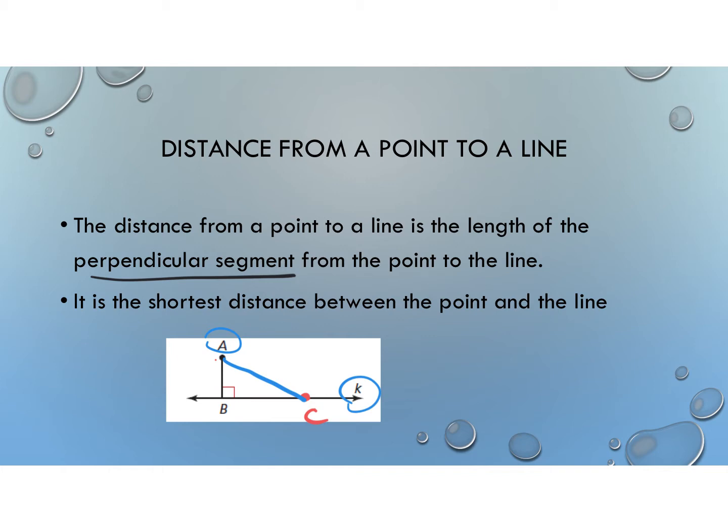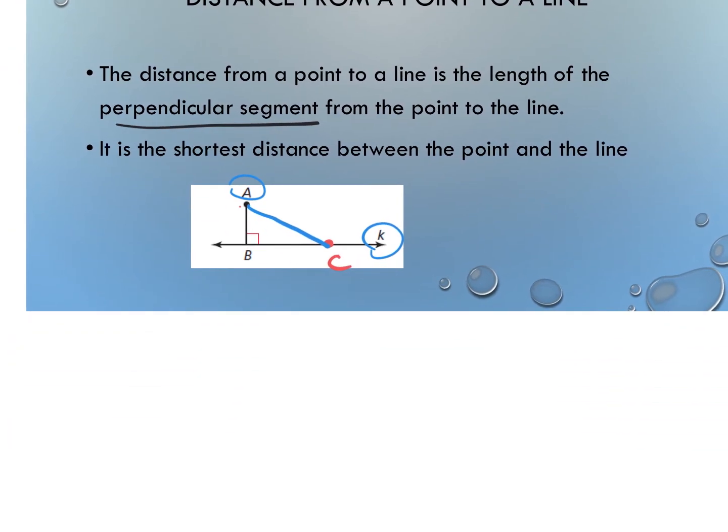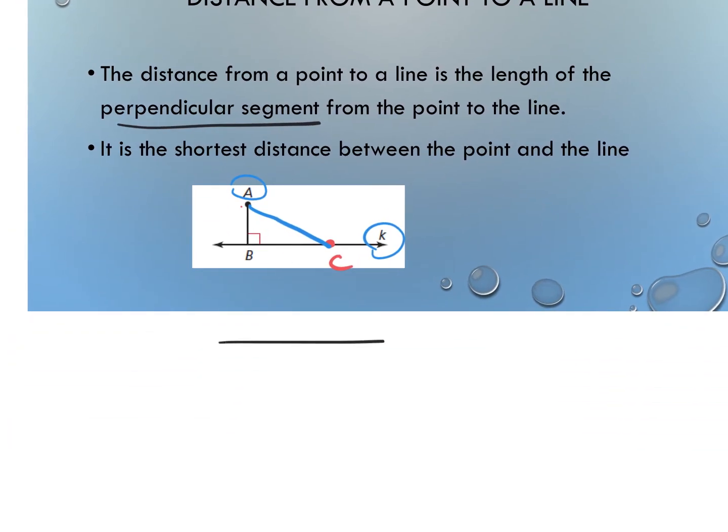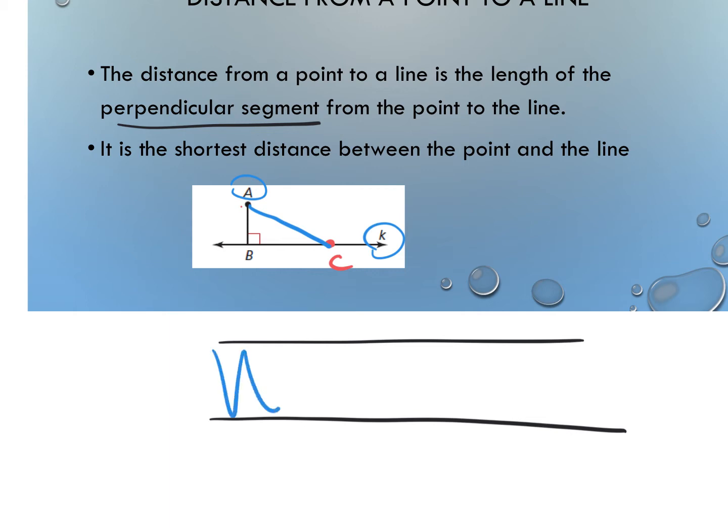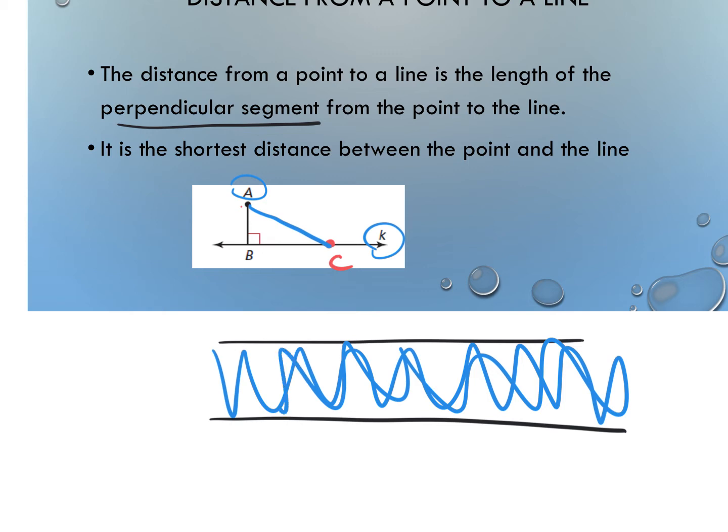So if this maybe little story helps you to remember, let's say I have a river. These are the banks of my river, and here's the water. And I want to swim across this river. But this river is infested with alligators. And I want to get across this river the fastest way. So when I go to swim across the river, I am going to swim the perpendicular distance to get to the other side of the river.